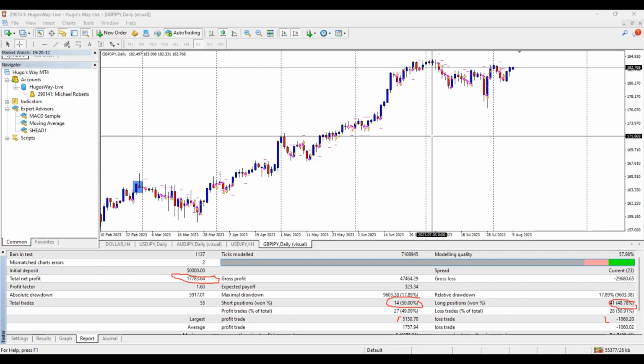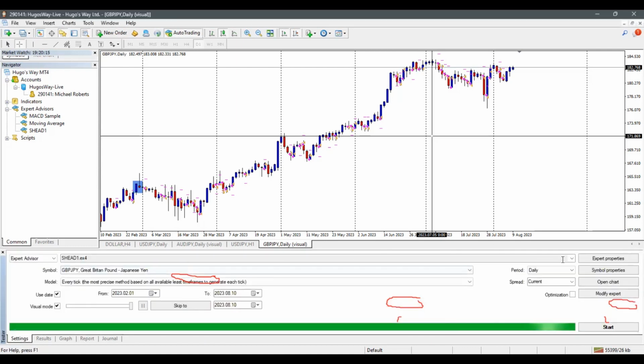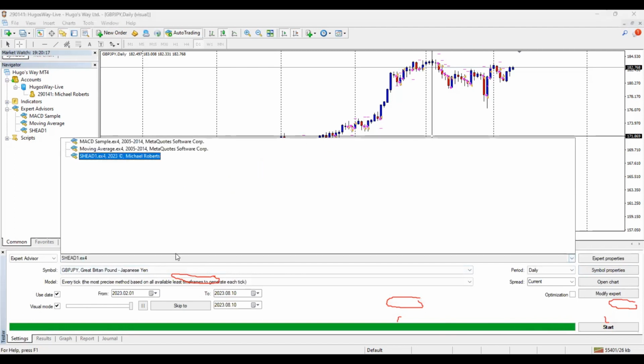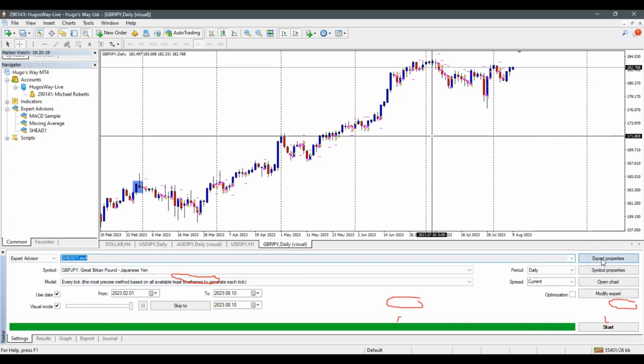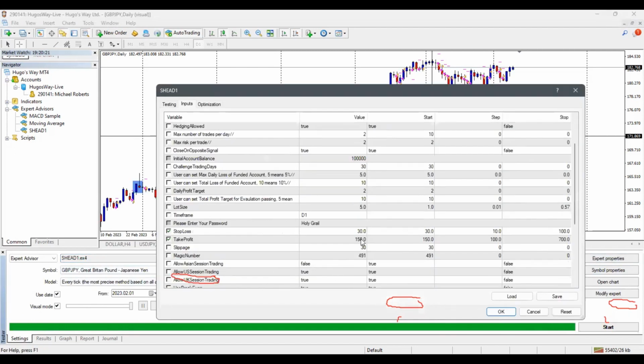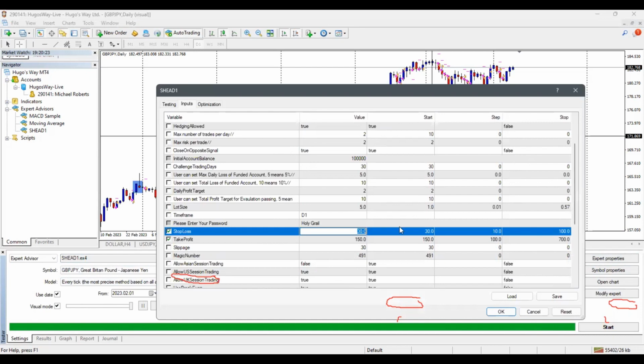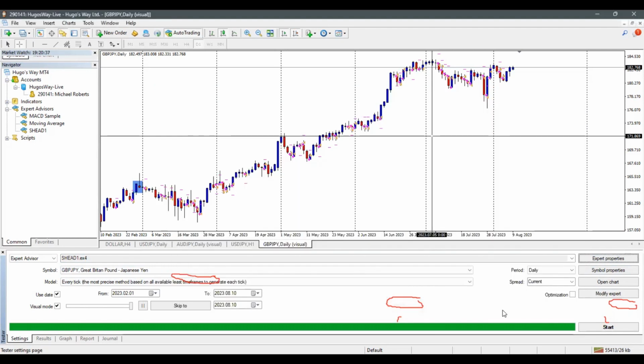All right, so let me run Bitcoin really quickly because I know you guys want to see that. Now the robot settings for Bitcoin are slightly different, so I'm going to adjust those. I need to actually remember the settings so I get this right. For Bitcoin, I think it is the same settings. Yeah, I think it is. Okay, cool, with 5 lots.